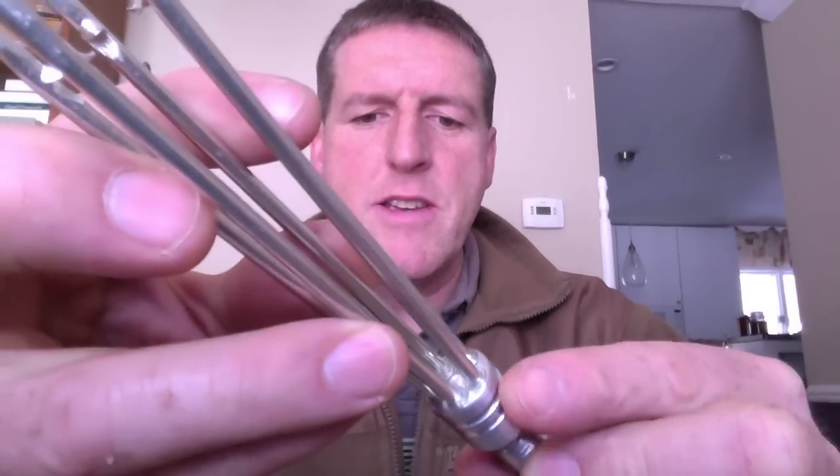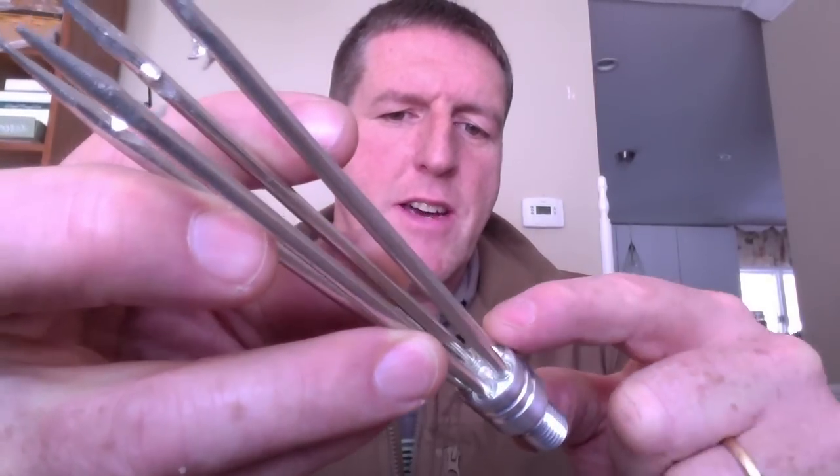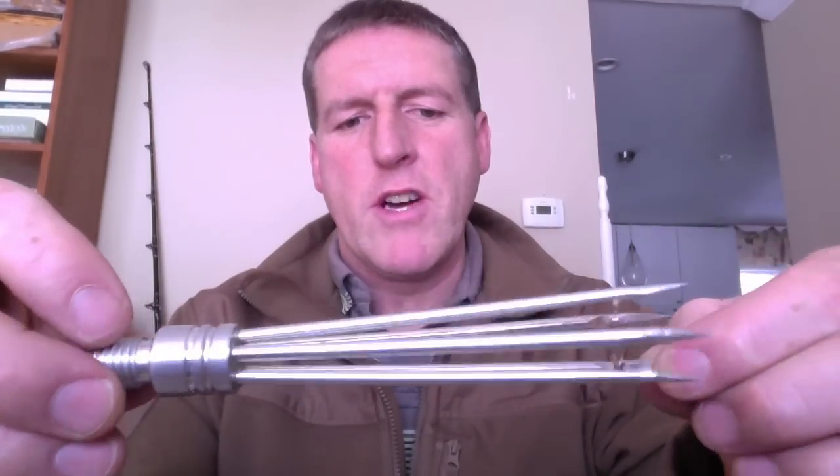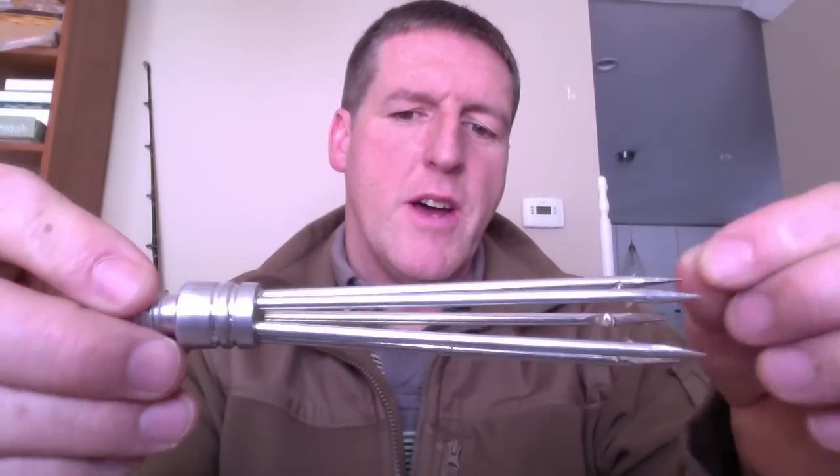They do make the three-prong without the barbs, so I could try that, because in and of itself, the paralyzer tip being wide on the end and narrower down here begins to squeeze and kind of pinch on the fish. I've used another tip like this and it just holds the fish almost by tension. This is what's offered — a very solid piece. The tines appear to be fastened into the hub here by epoxy. There is epoxy residue around each of these, so I believe these are all epoxied into this hub. That's not a bad way of doing it — epoxy is very solid, you're not going to pull those out. And if it did, you could epoxy it back in, or just call Mako customer service and they would take care of you. I have no doubt about that — they've been super with everything, and their reputation precedes them online as being one of the best customer service setups out there.